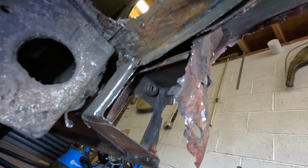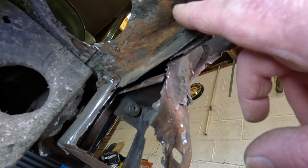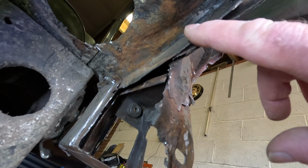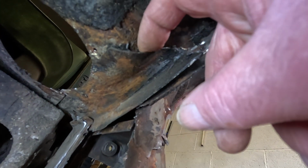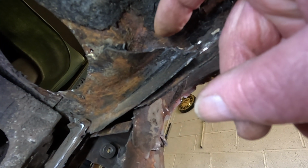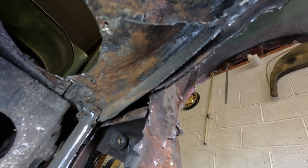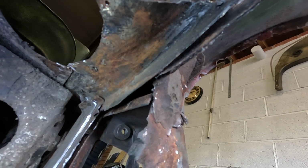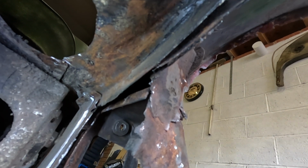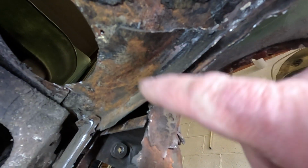The other thing I'll show you here is there is a repair section that's been welded in and it's not very good, and there's a hole, as you can probably see just there, and that goes straight through into the interior of the car, and any moisture or rain or muck splashed up by the wheels will actually go down there and potentially cause more rot.